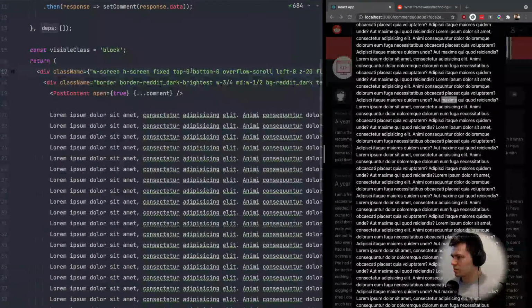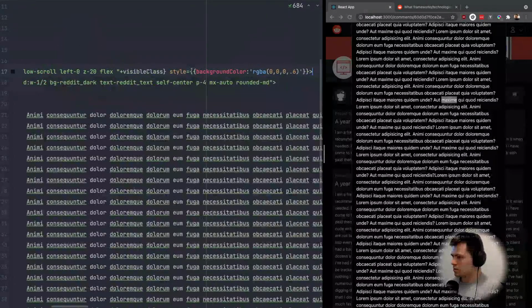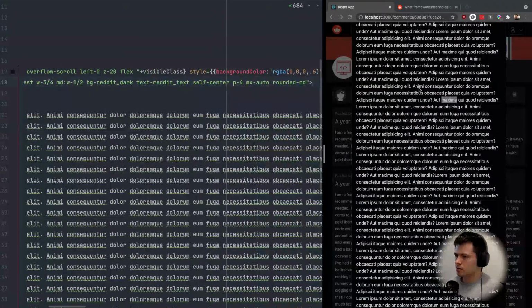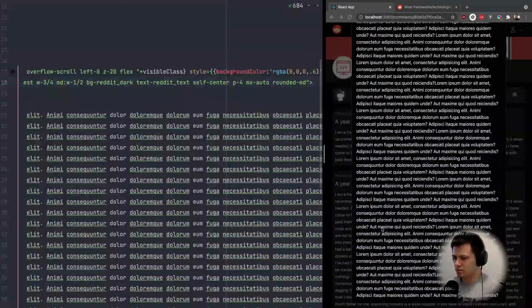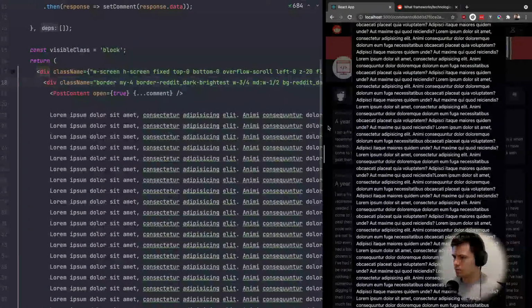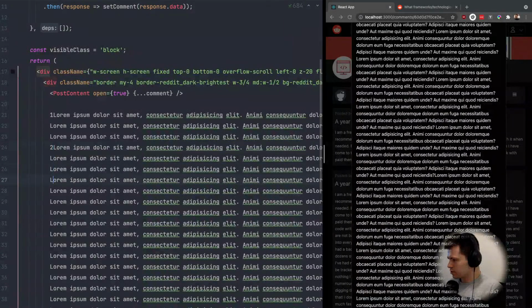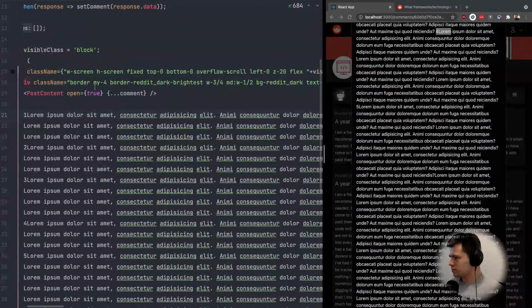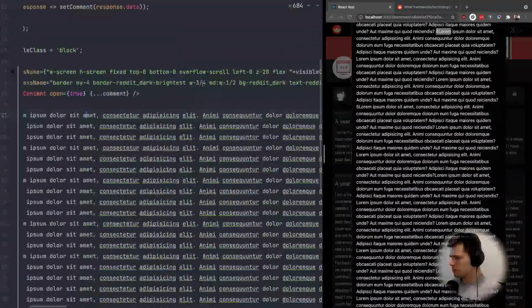Let's add maybe some spacing and padding. Here I will do margin y of 4, and let's see it. Okay, it helped from the bottom. As you can see, we have some space here, but not from the top. Let's see why. I will add some numbers here to know where we are. Maybe 5 here, and see. We have 5 here, 4 here. So there's a lot to scroll back up. Alright, so do we have some weird classes here? Left 0.